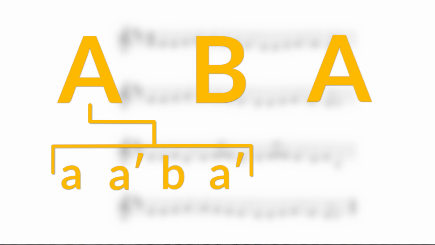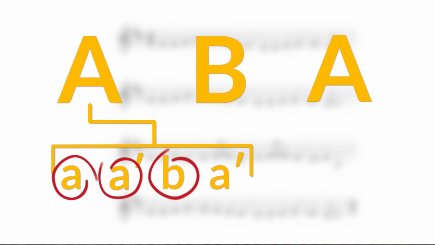But these little lowercase letters represent these smaller phrases. So as you're composing, try to think in phrases. Think of how your notes group together and then make patterns of those groups. Have two phrases that maybe sound similar but slightly different. Then throw in a contrasting phrase, then maybe go back to your original A phrase.